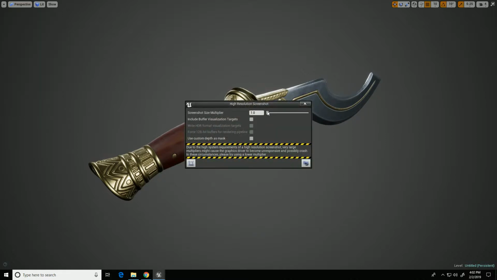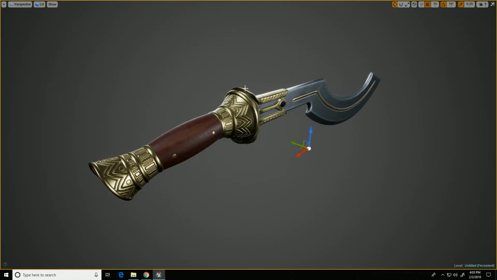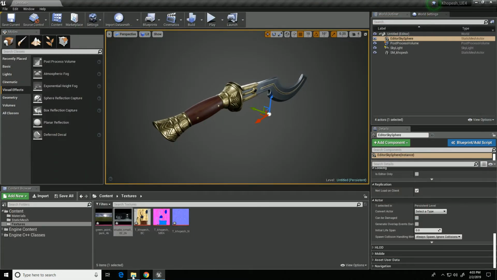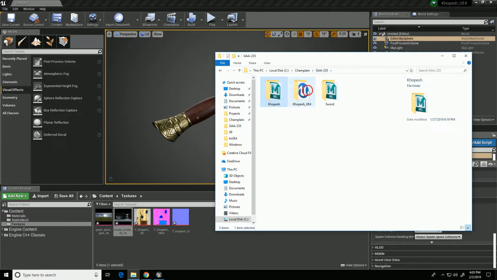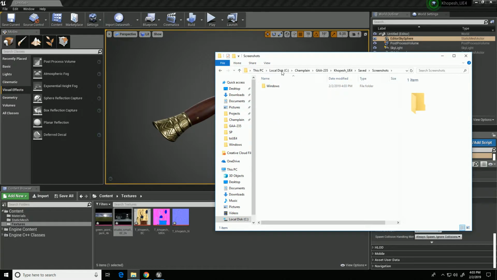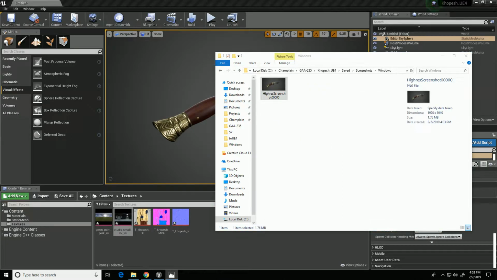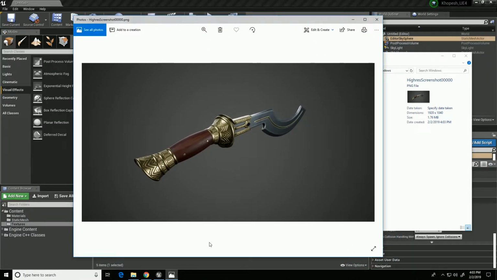And the screenshot multiplier basically multiplies the size of your screen. So if it's at 1, it will be rendered out the size of your screen, which in this case is 1920 by 1080. For this, that's fine. So I will click the Take Screenshot button, and it will tell you that the screenshot has been saved under the project Save Screenshots. So if I press F11 again, and go to that folder, you can see that my weapon is now rendered out at the resolution that I said to render it.